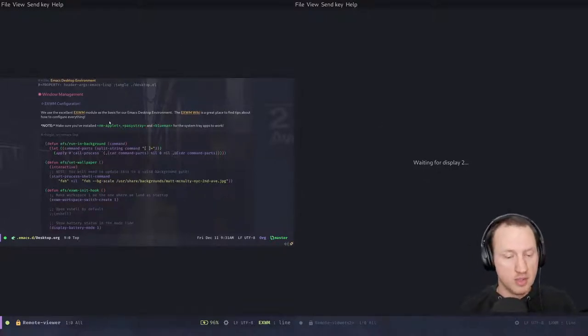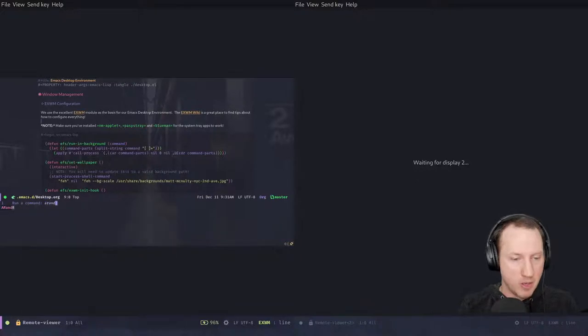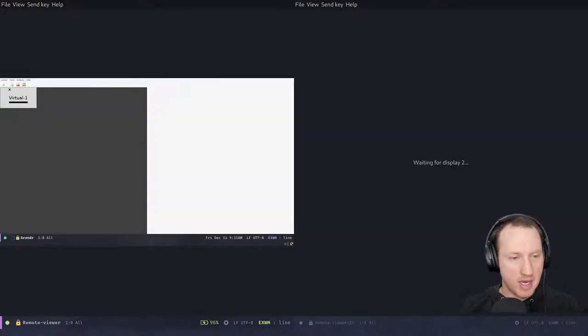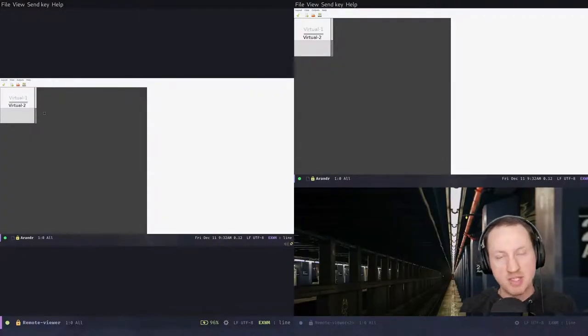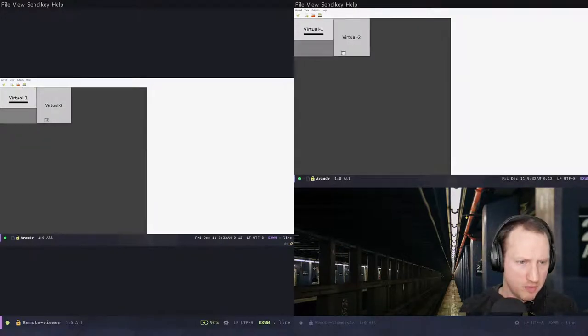So what we're gonna do is jump into arandr. And we are gonna go to the view menu, or sorry, the outputs menu. And we have virtual two here that's currently not active, but I'm going to make it active. And then I'm gonna just move it over a little bit. Well, it doesn't let me yet, maybe. Let's go ahead and apply. I'm gonna click the check mark to apply the screens. So now we see that basically the views are duplicated across the screens. I'm gonna move this a little bit and see if I can get it to cooperate now.